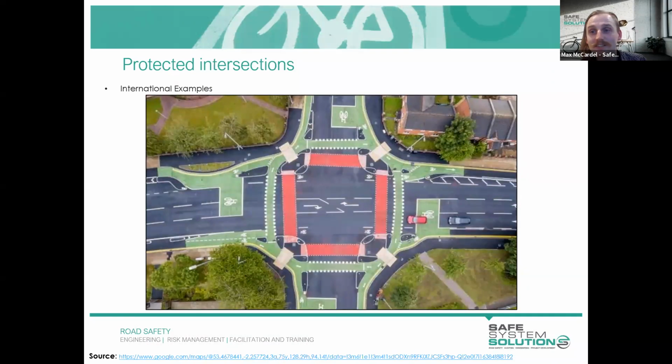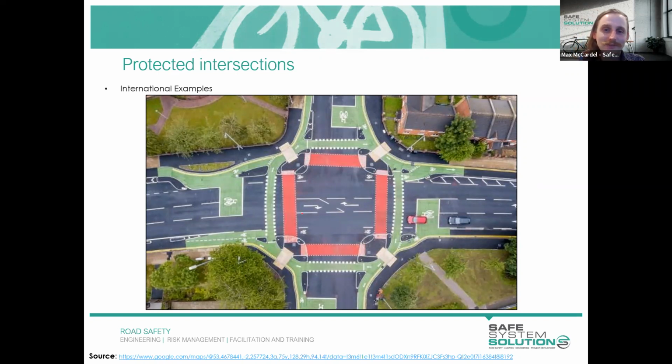This one is in Manchester in the UK, and it's called the Cyclops Junction, which sounds pretty cool. It's got an acronym: Cycle Optimized Protected Signals. So there you go. That's one to look up if you're interested.